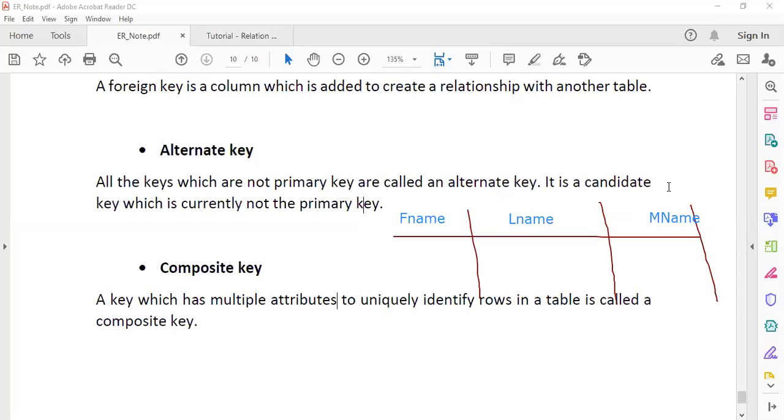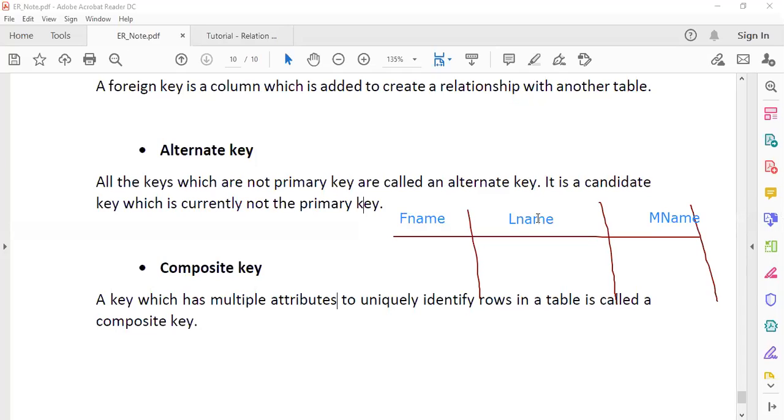When you have this kind of table, since there can be more than one Pereira in a student group, or more than one Ratnayaka or Hennayaka or whatever, you cannot use that particular attribute alone in order to identify your table.